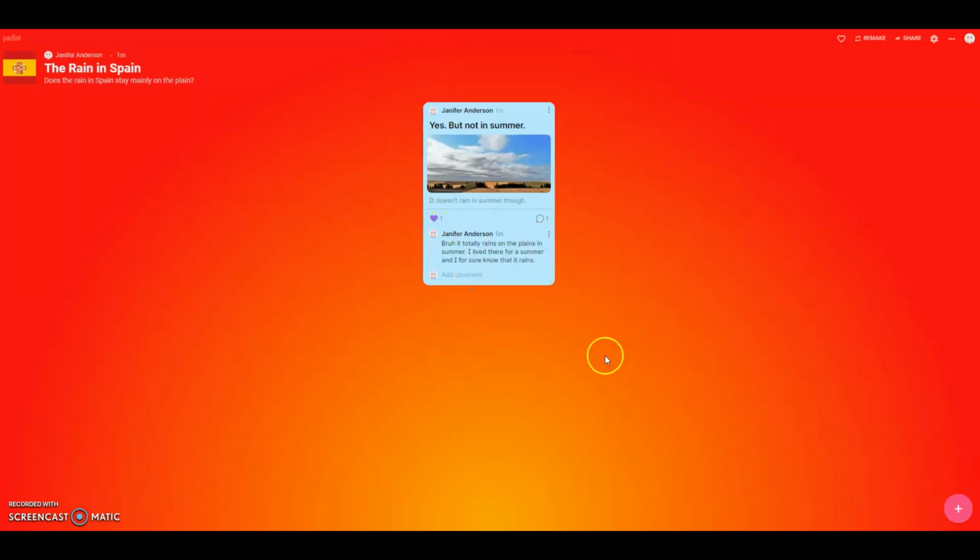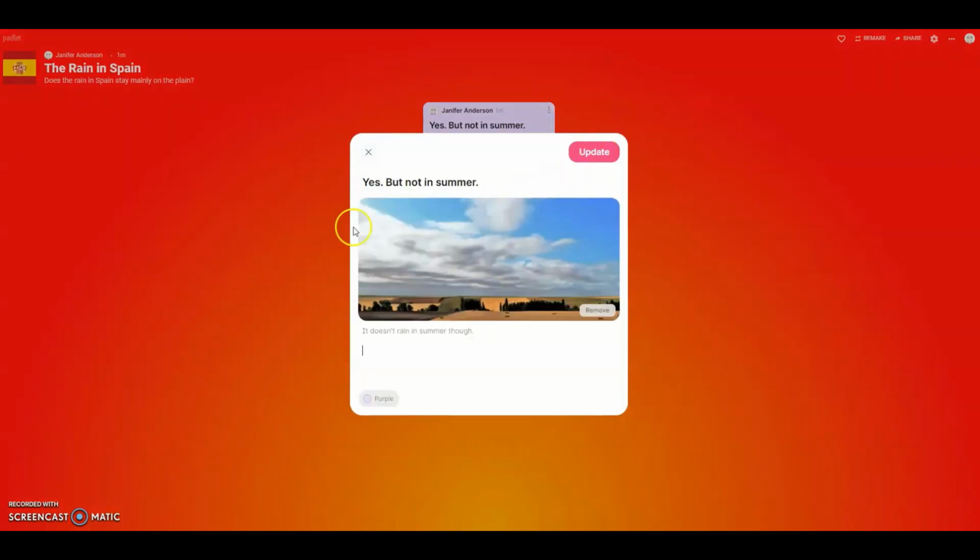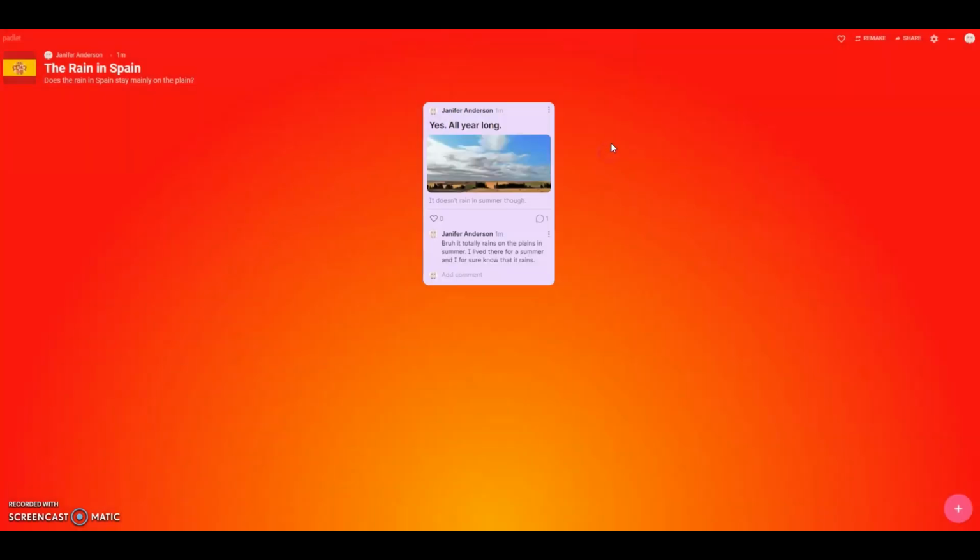And then again, I've allowed for a like or not a like, so you can put that on there. And you can also change it. It's pretty easy to modify. If you want to change the color or some of the wording, you could just say so, and then just update it.